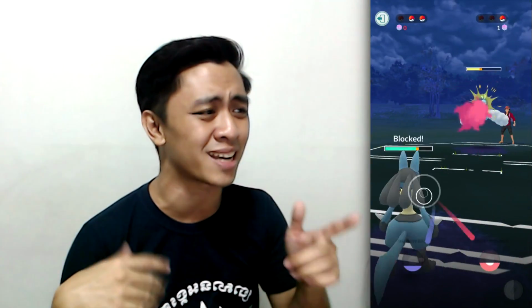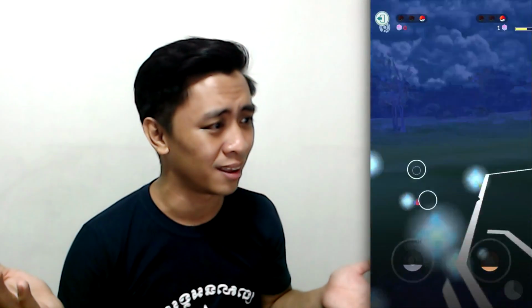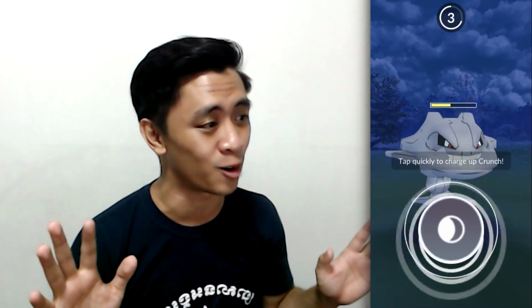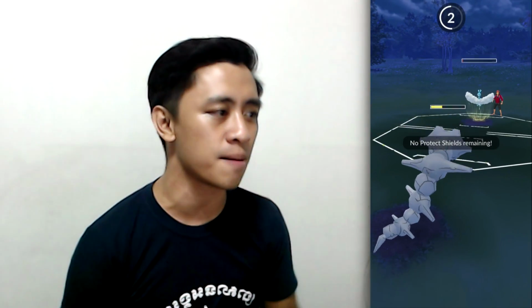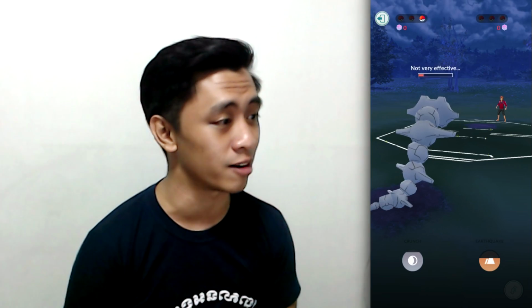And here's the thing, I made a little mistake here, but it honestly didn't really matter. I shielded this guy's attack. Honestly, I should have just saved that shield for Steelix, right? But it didn't matter because Steelix has this matchup, okay? Crunch, he's gonna burn his shield right here. Alright, it's all good. He's gonna hit me with a Sky Attack right there, okay? Take it, and we take out Altaria.